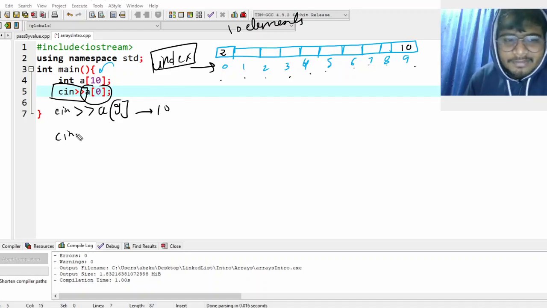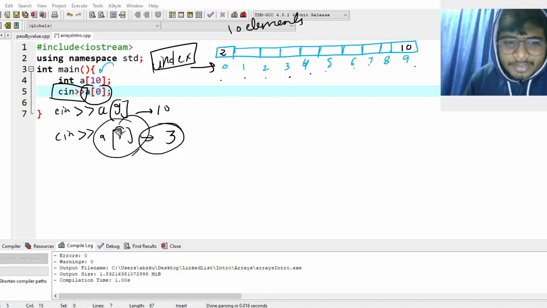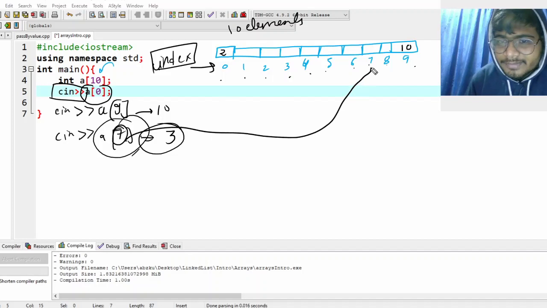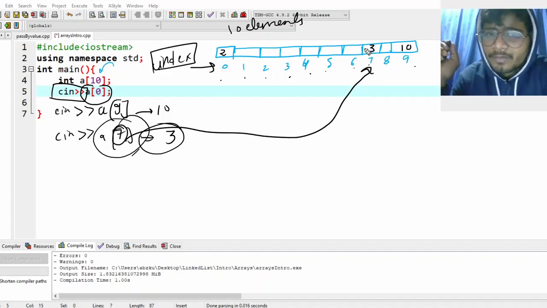If I write cin A of 7 and put 3, that goes to index 7. Where is index 7? Here. Go and put 3 there. Does this make sense to us?